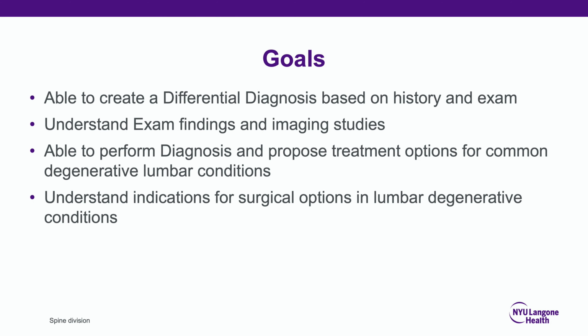The goals of the talk are for you to be able to clearly create a differential diagnosis based on the history and physical exam, to understand different exam findings and imaging studies, to be able to perform diagnosis and propose treatment options for the common degenerative lumbar conditions based on the most relevant studies, and also to understand what are the indications for different surgical options for these conditions.